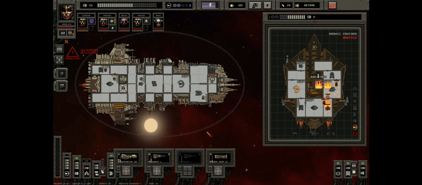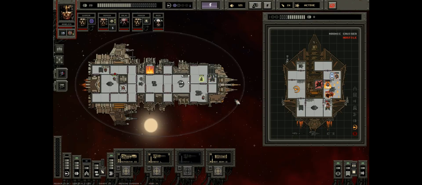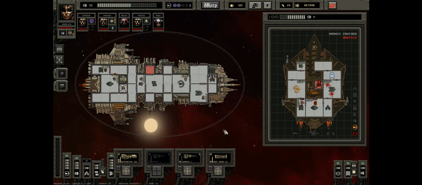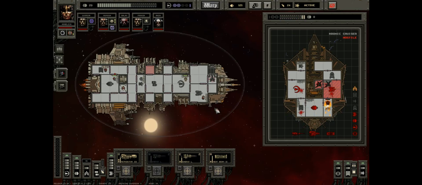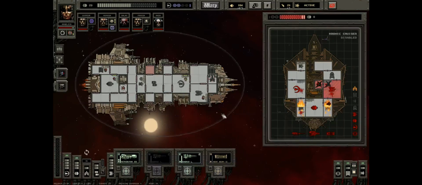And we breach that room, which will drain the fire out of it, unfortunately for us. Angelica's defeated her foe. Oh, killed a mechanic as he ran back there. I do like this heat beam. Maybe we do keep it somehow. Breached! It's over for these guys. Yeah, they're doomed. This guy's gonna die in the fire. That's it for him. The enemy crew has been killed. You search through the remains and find 63 scrap and 2 munitions.